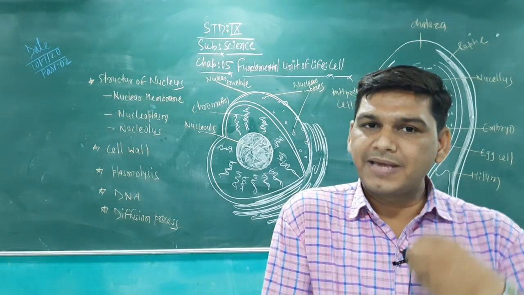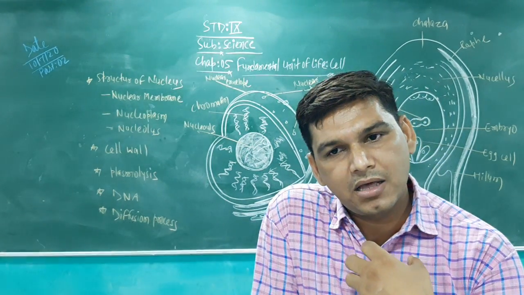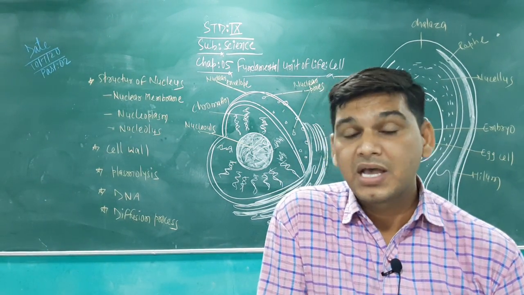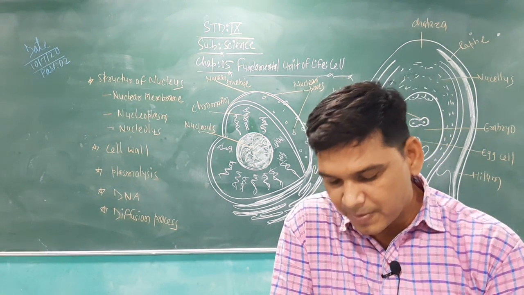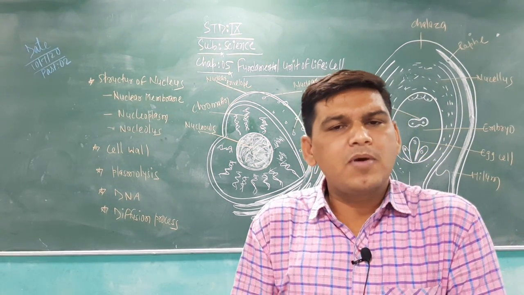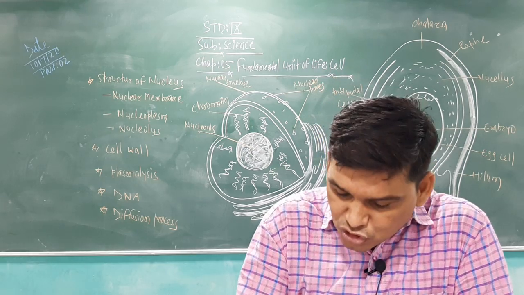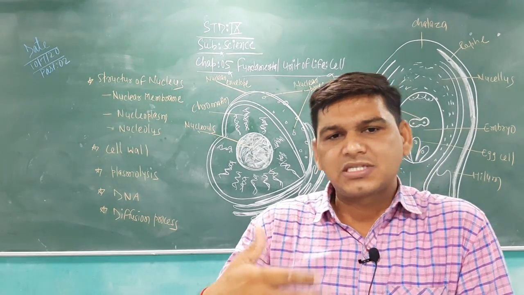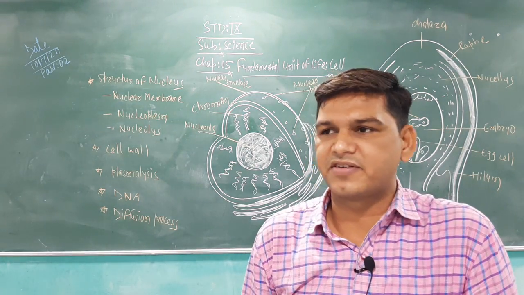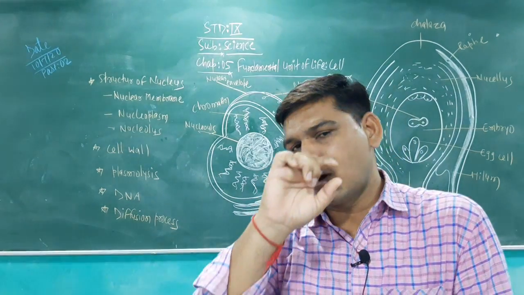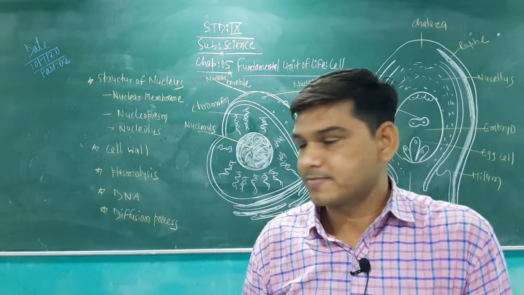The water that enters into the cell or exits from the cell as a part of loss of water absorption, that process is called plasmolysis. In this phenomenon of plasmolysis, water is lost from the cell by diffusion from higher concentration to lower concentration. So that is generally called the plasmolysis process.